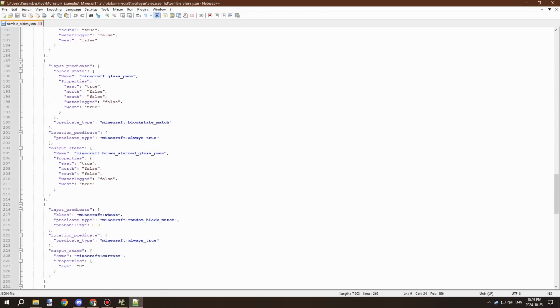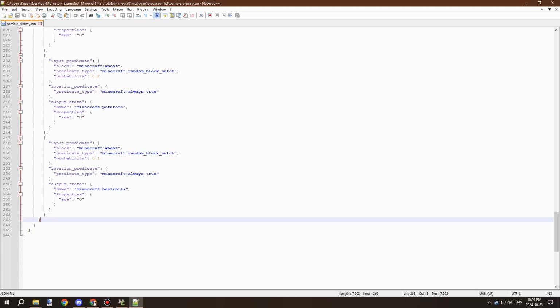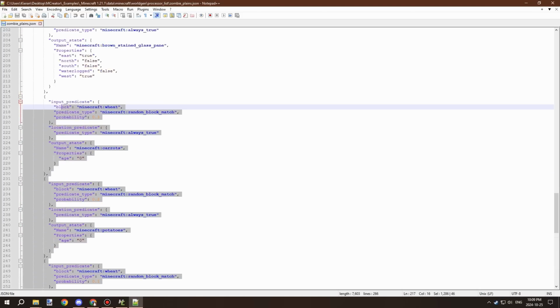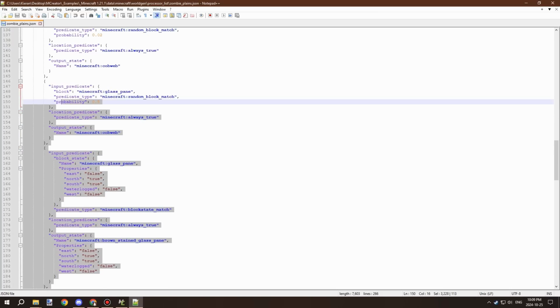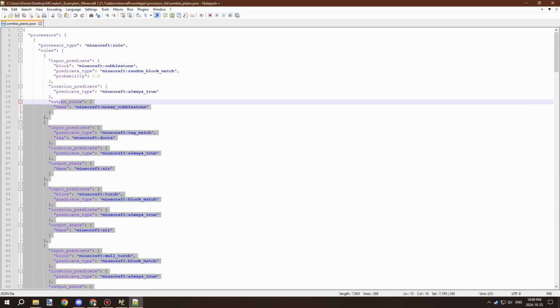So there's a lot more different rotations and stuff in here. These are probably really advanced ones. Now this is for the zombified village. So basically when a zombie village spawns, this is the procedure that happens. There's a whole bunch of stuff going on in here.